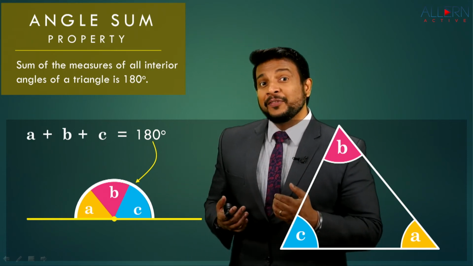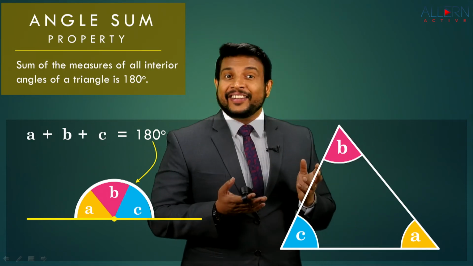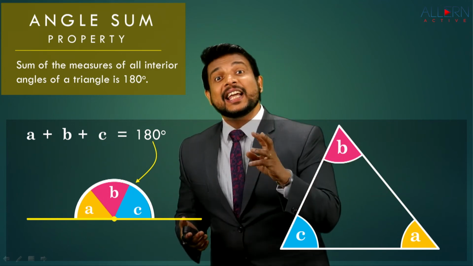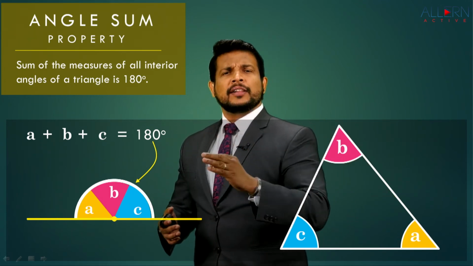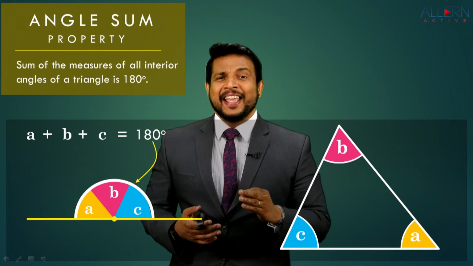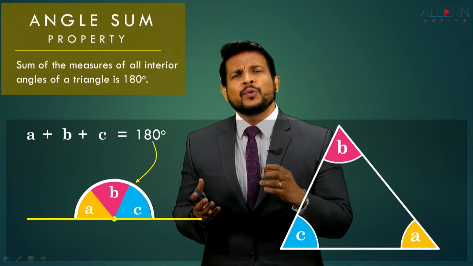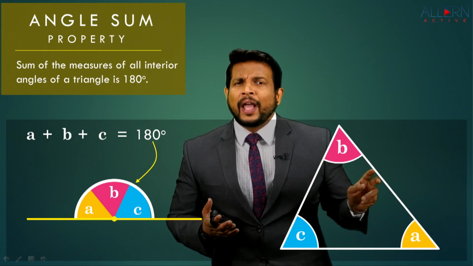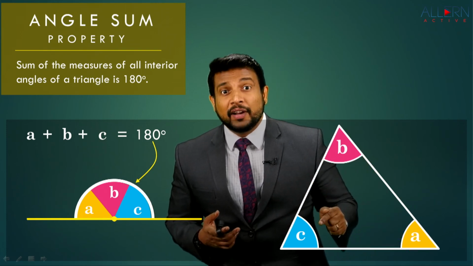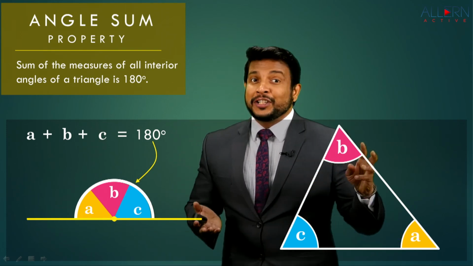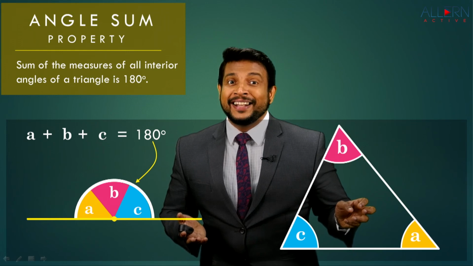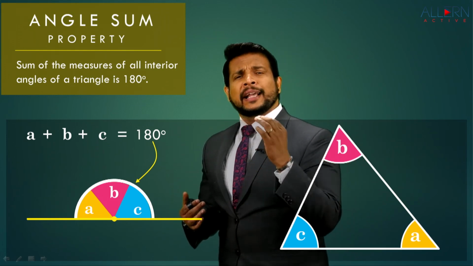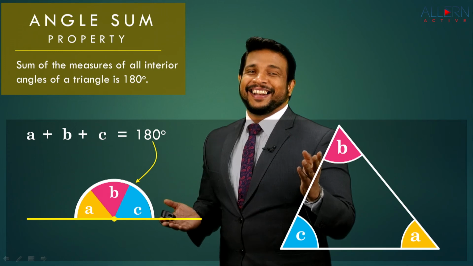So this proves the fact which I just discussed, that in a triangle, the sum of all the 3 interior angles is 180 degree. And that's called the angle sum property of a triangle. And that's very, very important. We'll have numerical sums based on it, which are going to be very easy. In a triangle, if I give you 2 angles and ask you to find the third, can you find? Yes, because we know the sum of all the 3 angles is equal to 180 degree. Remember the property. What's the name? We call it the angle sum property of a triangle.